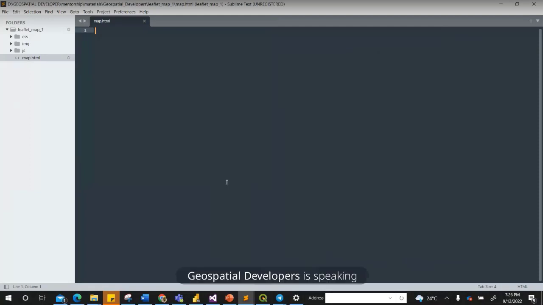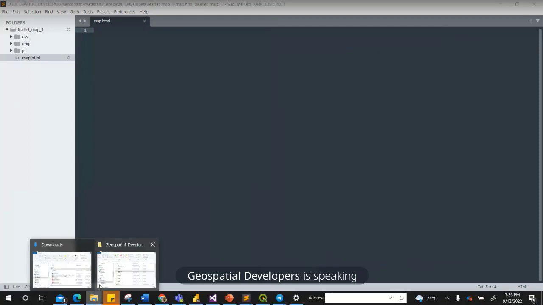Okay, so let's move on. As you were taught in your HTML lessons, we are starting an application. We want to develop a WebGIS application. This is our HTML. So let's try something out.